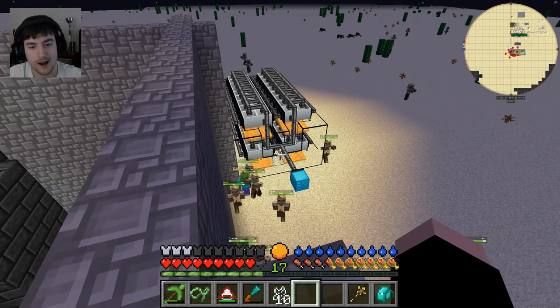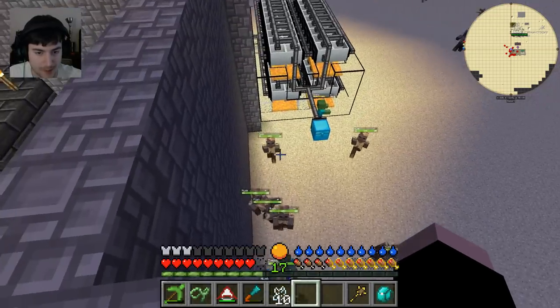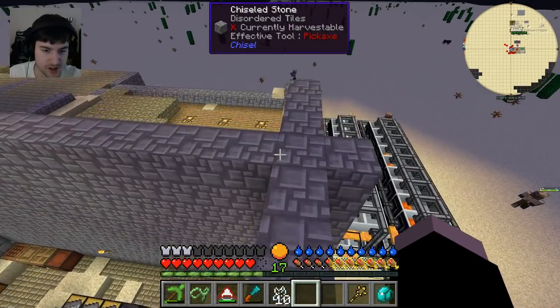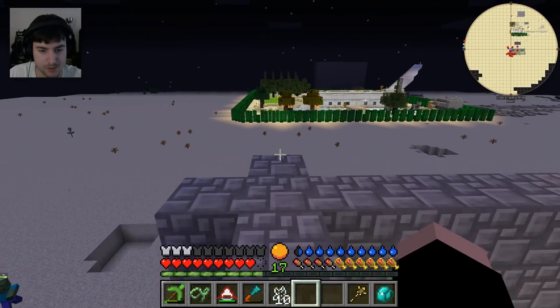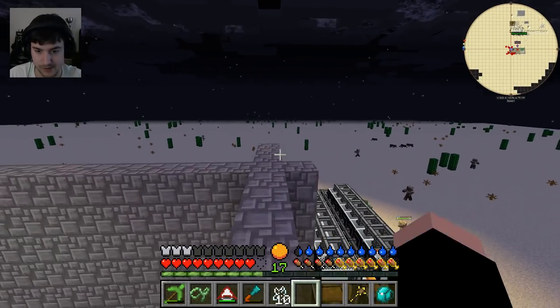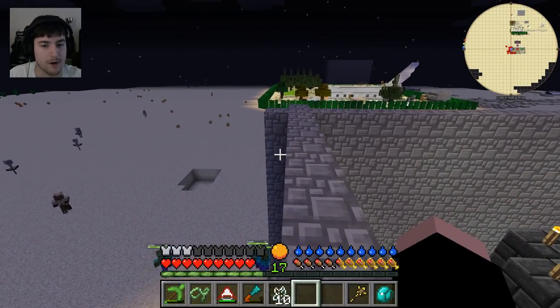So anyway, yeah. In the next episode, we're definitely going to be putting a cobble generator here. We're going to start moving our machines into this room. And then we should be able to officially move everything. Yay! Once we have sufficient power and everything.